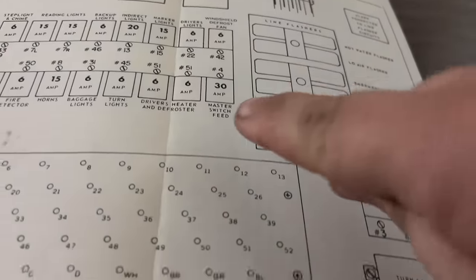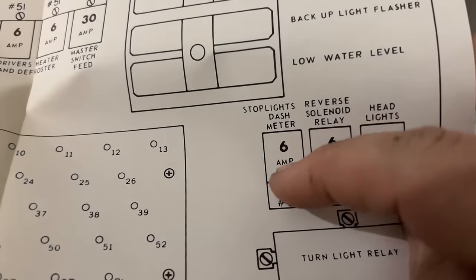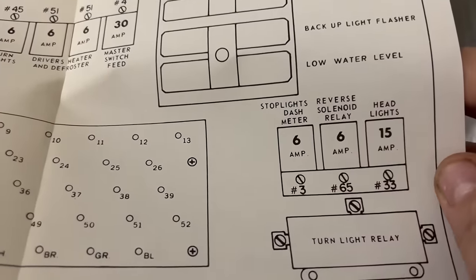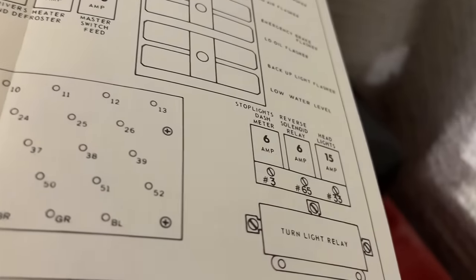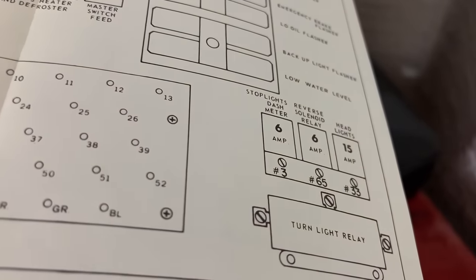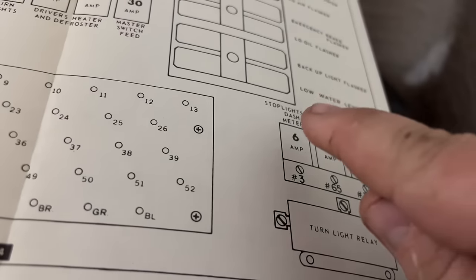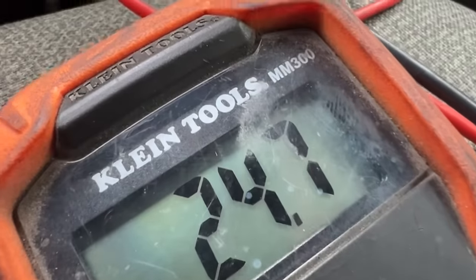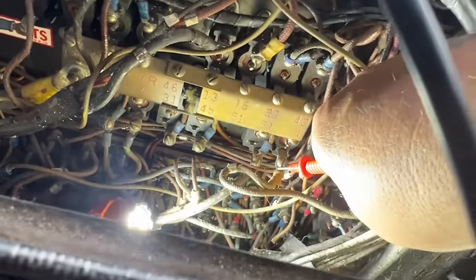All right, that was the 30 amp master. And this is the dashboard one, the 6-amp one over here. So we're going to locate this one in there and see if we're getting power through it and go from there. But my guess is that this auto-resetting breaker is not working. Okay, I'll get my 24 volts. That's the 30 one there.